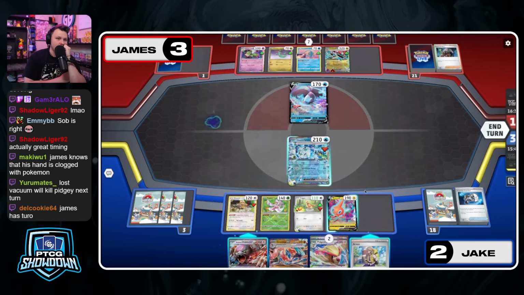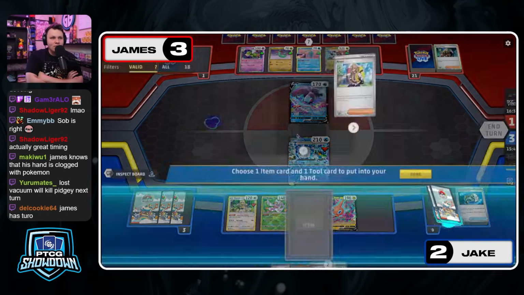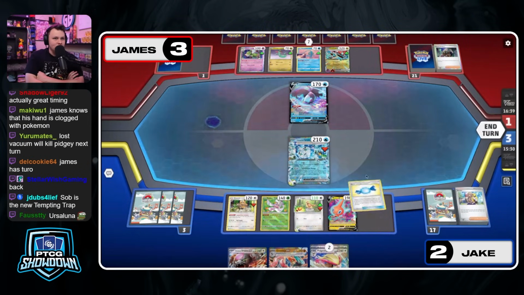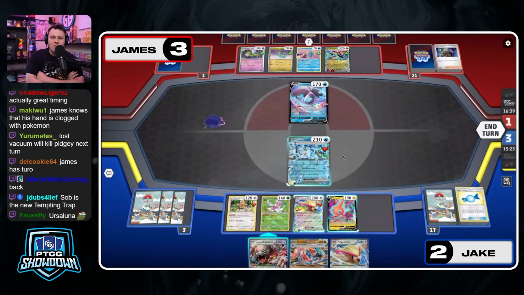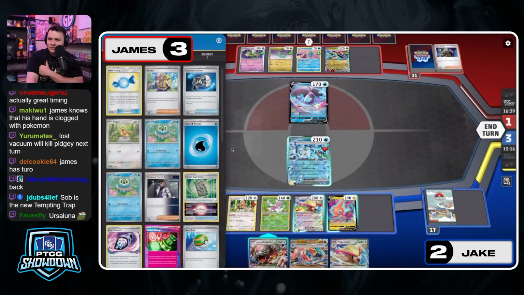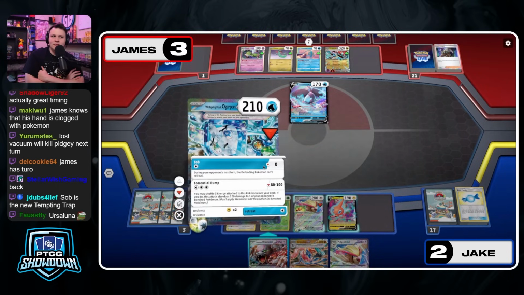Two from the B-Barrel now. Finds Arven. That could be Candy Pidgeot. That puts Pidgey out of range of the vacuum knockout. James does have Turo, but now there's no target, and there's another counter catcher in the deck here for Jake to go with next turn. But Jake is decking out first, right? So Jake doesn't just win off this. We'll see the Sob play happen here from Jake. Does Jake have a way to not deck out? No, I don't believe so.